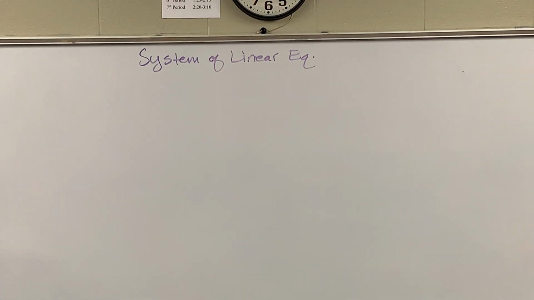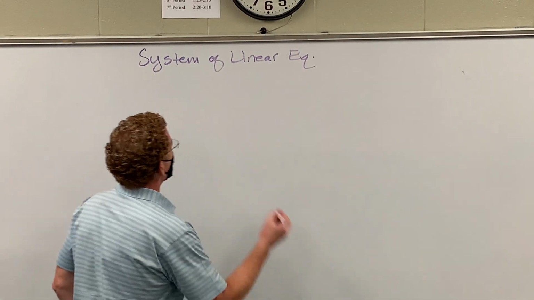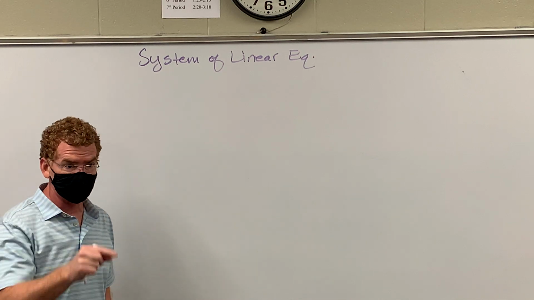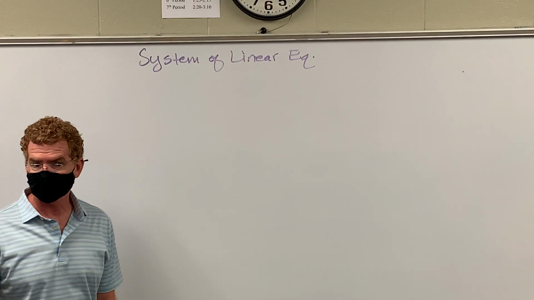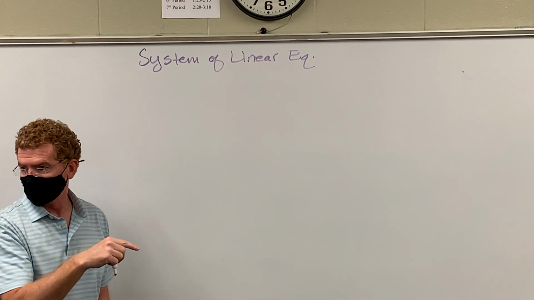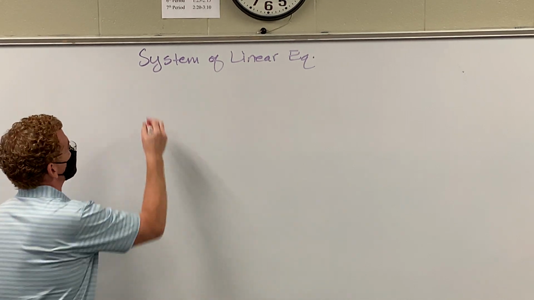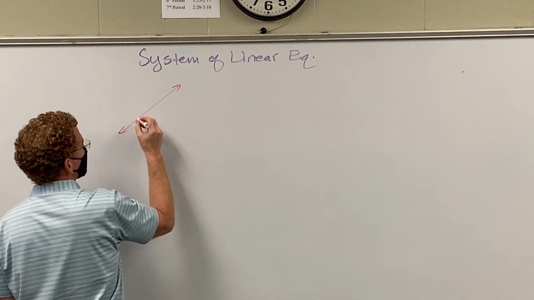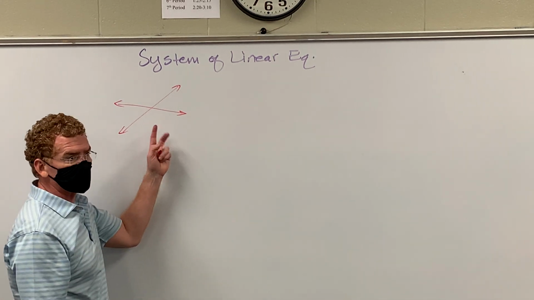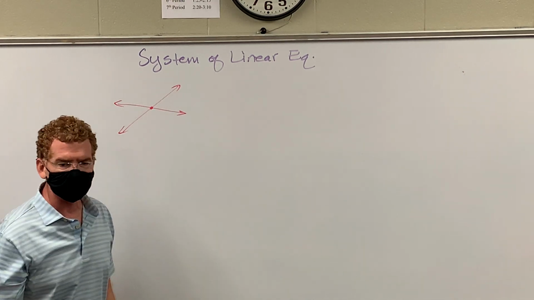Now, think about this for a second. If I have 2 lines, what are the possibilities if I graph them in terms of where they intersect? Give me some options. 2 lines on a coordinate plane. They could cross each other. Okay, so they could intersect at one point. Something like that. All right, we're going to talk about how to solve lines. A lot of different ways we can solve lines and get an actual solution. But what also could happen?